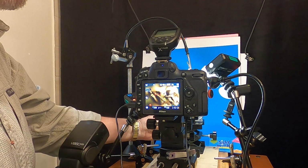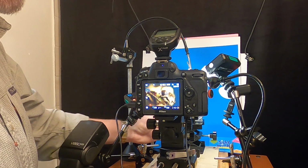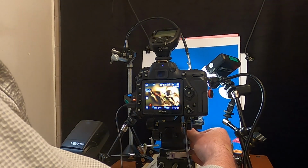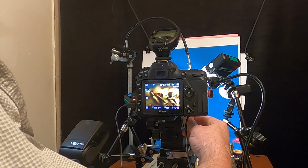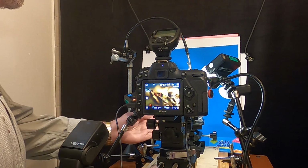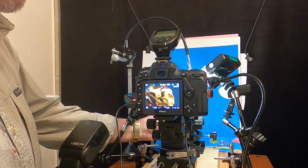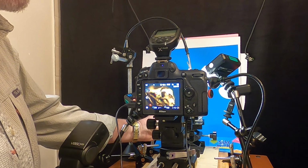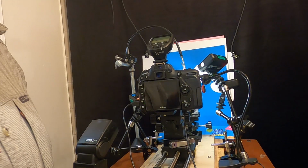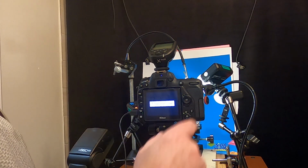Something moved while I was doing that, so let's pull that back. Let's lock. Yeah, that's what it was. Double check at the last minute. Check all your bellows stuff is tight, and you'd be amazed what moves during this process. Okay, it's the eye we're going for, so that'll be good. Probably should put a card in. Be right back. Okay, new card in, clean.